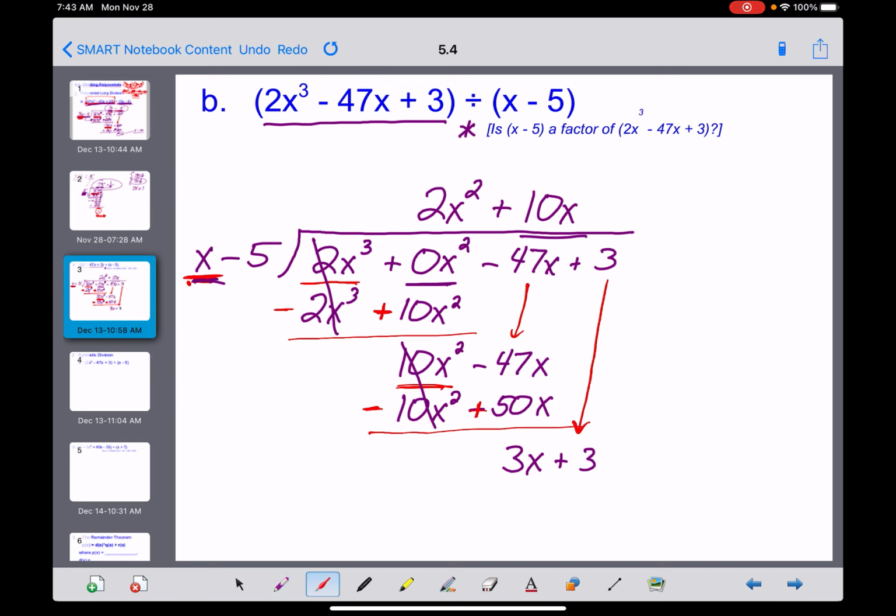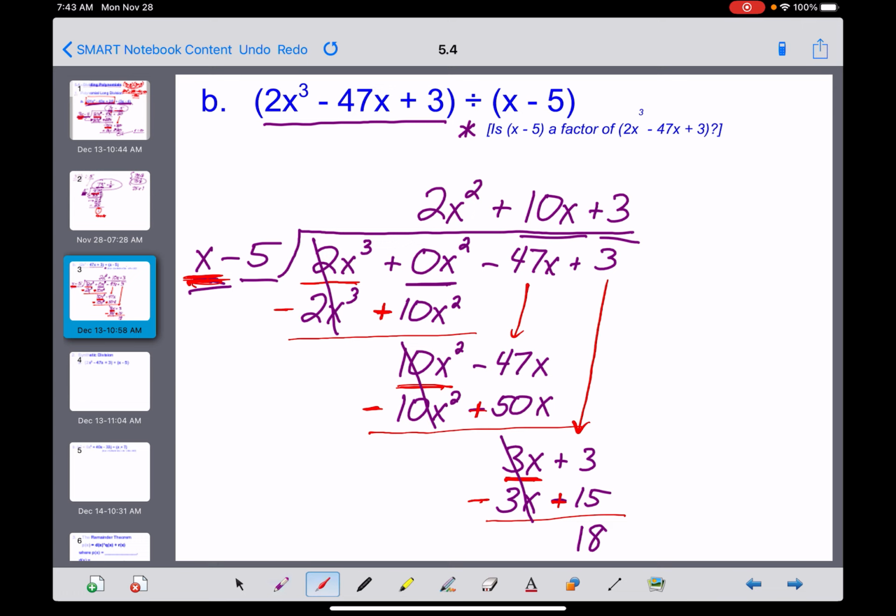And we ask ourselves, what can we multiply by x to make it become 3x? And that answer is going to be a positive 3. That'll go right there. And let's multiply down. 3 times x is 3x, and then 3 times that minus 5 there is going to be a minus 15. One more time, we draw the line and we change the signs. The 3x becomes a minus, the negative 15 becomes a plus, and let's combine our like terms. 3x minus 3x, they cancel. Plus 3 plus 15 is going to give us an 18.